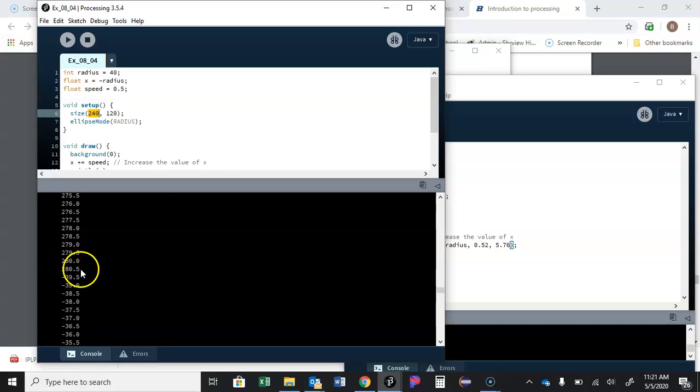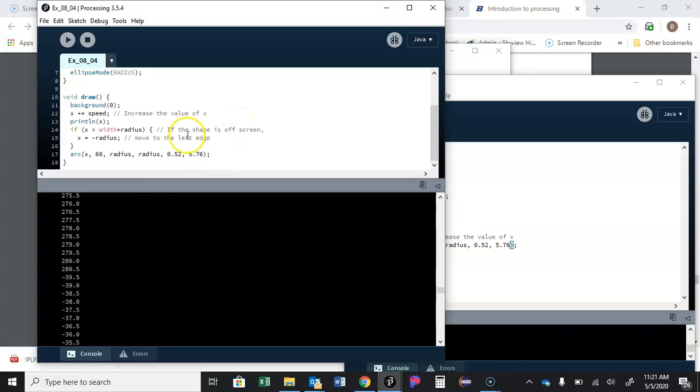And so once it got to 280, it said here, if x becomes greater than 280, then we put x, which is drawing this arc, back at like negative 40, and then it just starts over again. So it's using this conditional statement, checking to see where it meets the far right-hand side, and then once it does, it reestablishes where x is being drawn. X is now being drawn in this arc way back at the very far left-hand side of that animation window.